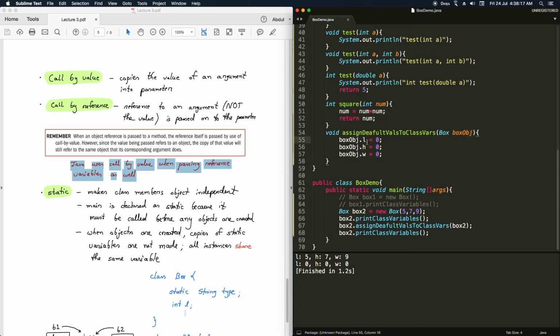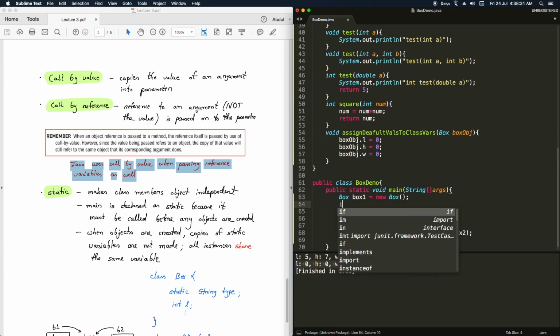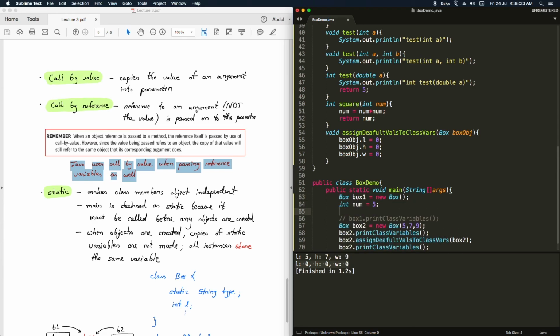However, when I printed this variable here, this change was reflected here. Whereas in the old case, suppose when I created an integer num equals 5, box1.square(num), and System.out.println(num).